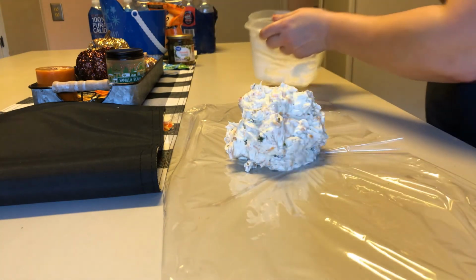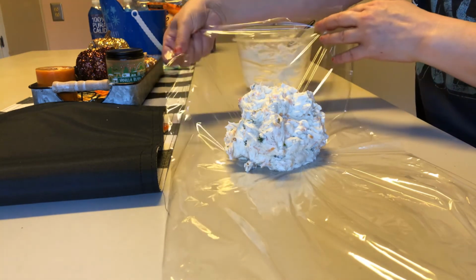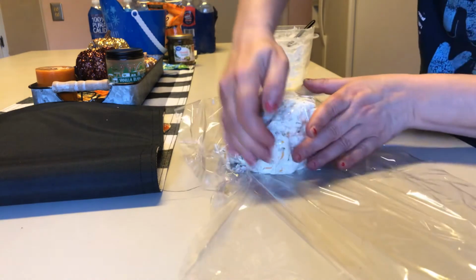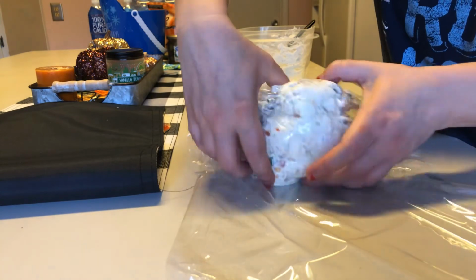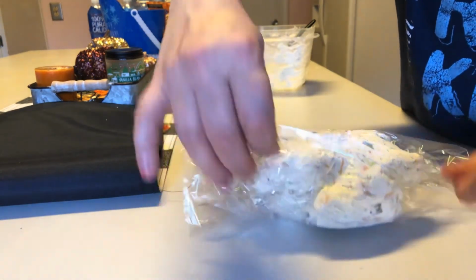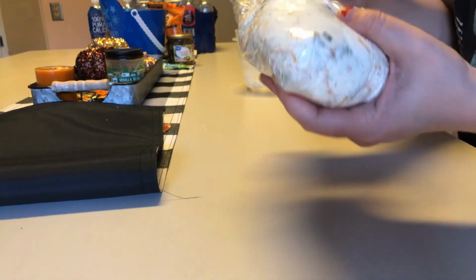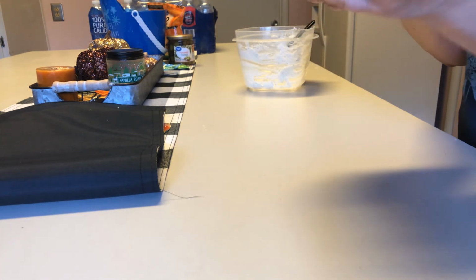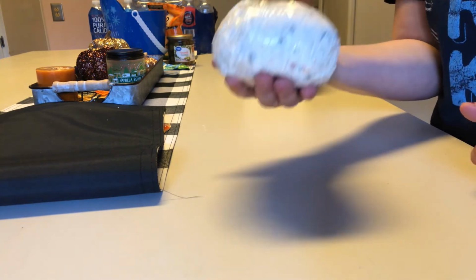Okay. I'm just gonna leave that. Okay. So, you want to take your plastic wrap and you want to mash it together like this, and then you want to kind of roll it, and then you wrap it like this. And then you wrap it like this, the sides down. And then you just kind of squish it together. And there you go. You got your very nut-free cheese ball.